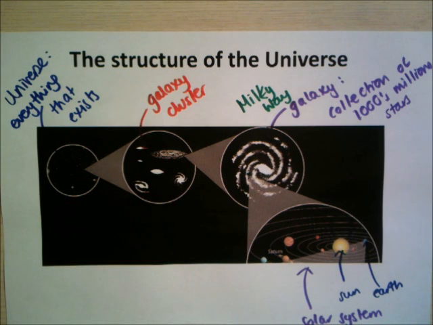We're not particularly special, so there are probably plenty of other solar systems or planetary systems just like ours around the universe. Whether there's life on them is a different question and not something that we need to think about right now. But the important thing to know is that we are not in a special place in the universe. We are just part of a galaxy, which is then part of a galaxy cluster, just like any other.